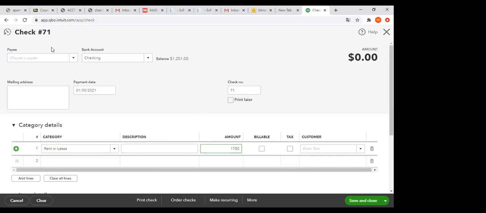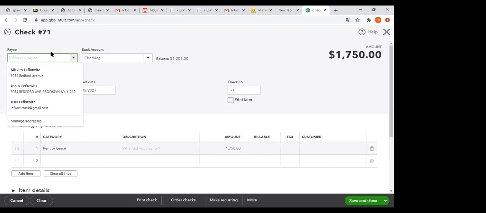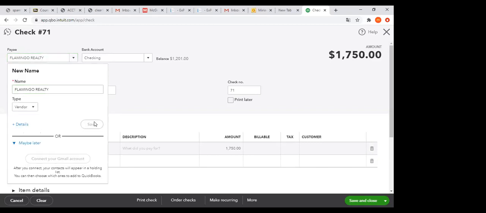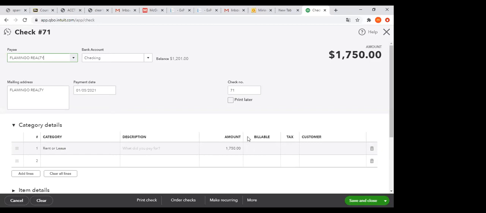Okay, like this. So I just saved the payee, Flamingo Realty, I changed the dates, and like this, continue working with the same, but the year for you is 2021.